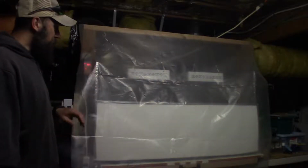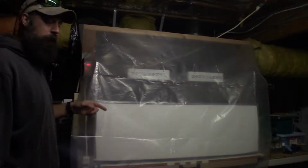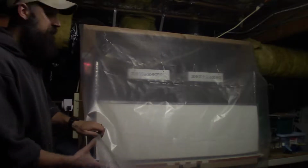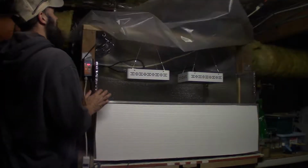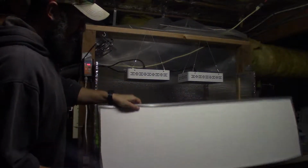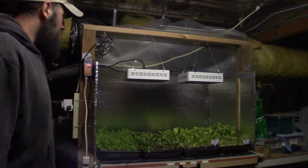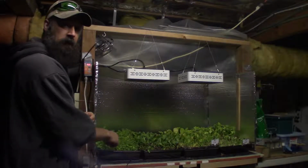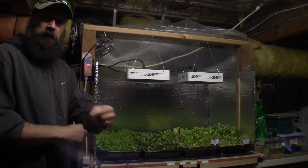I want to give you an update for the salad bar LED area where we do our harvest of our weekly lettuce greens. Let me get the tent opened up here, or greenhouse, I guess you call it. Alright, so what we did, we got rid of the two we harvested and dumped the 2 trays that were here from last week out onto the compost heap.